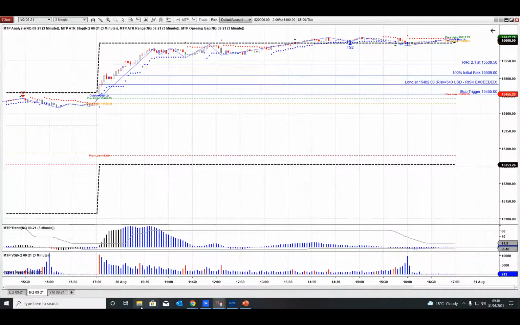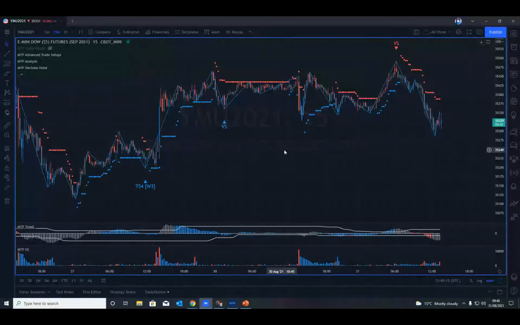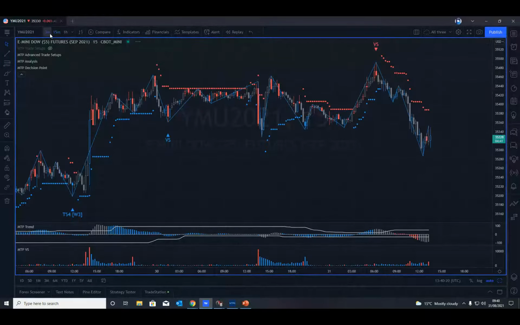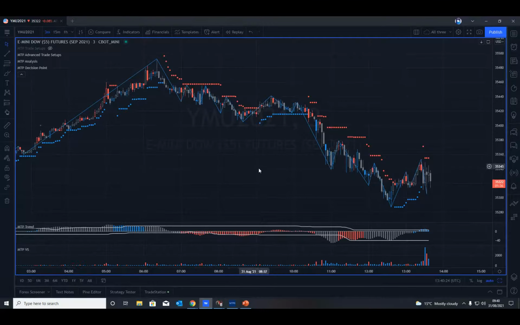And so here we go. You can see this is what the market is doing on the YM at the moment. Well, actually, this was 10 minutes ago because the market is open 10 minutes ago. This is delayed data again. If you want to see what the market's doing live, here we are on my TradingView charts, which has got live data. So this is what the market's doing at the moment.